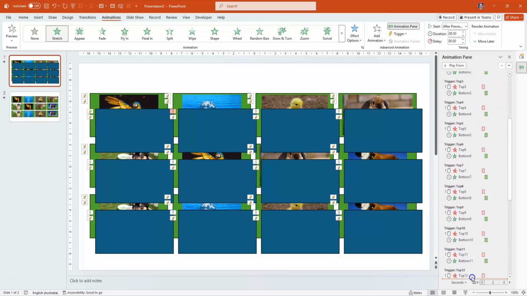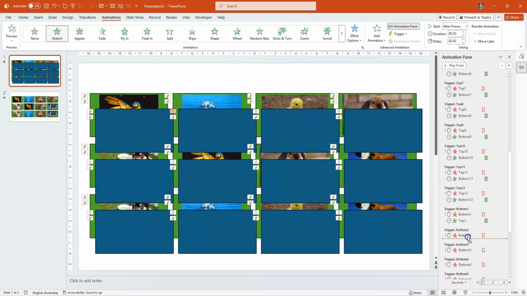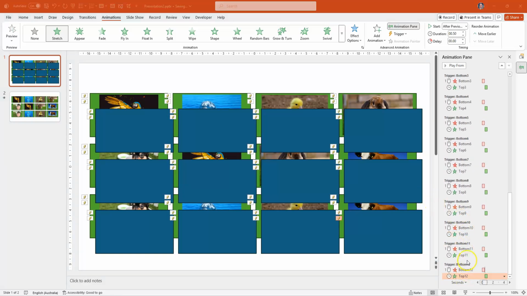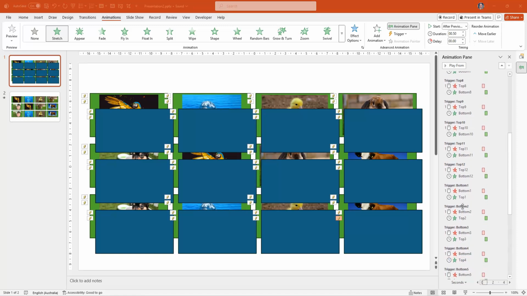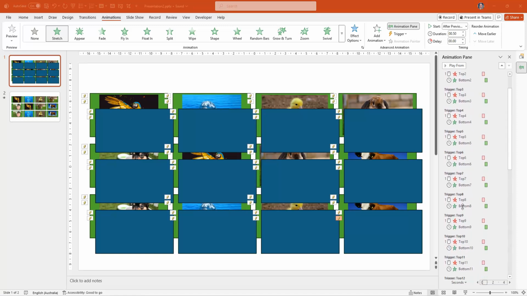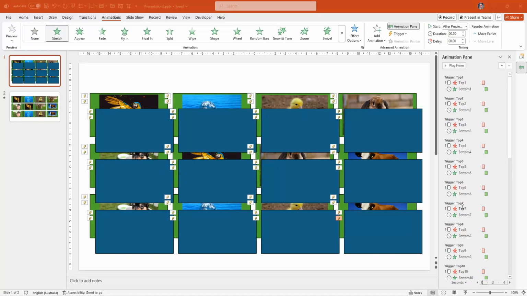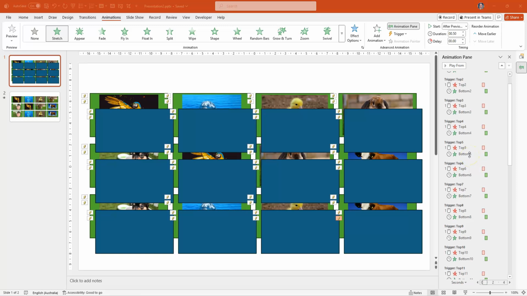So go through and add all of those little trigger groups together. All right, I've finished putting those into the little groups. Now you do want to give these a quick check over because you could have accidentally just dropped them into the wrong little trigger group and that will cause a problem. So I've got my first trigger group for the top 1 card and bottom 1, top 2, bottom 2, top 3, bottom 3, etc. Check that they're grouped together correctly with the numbering.